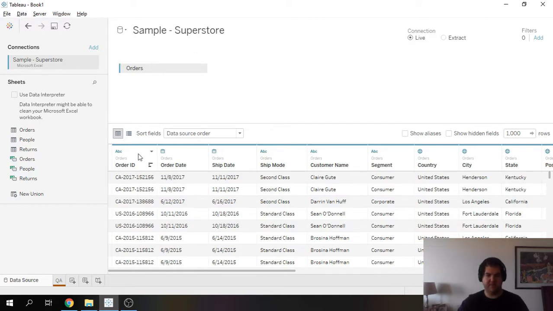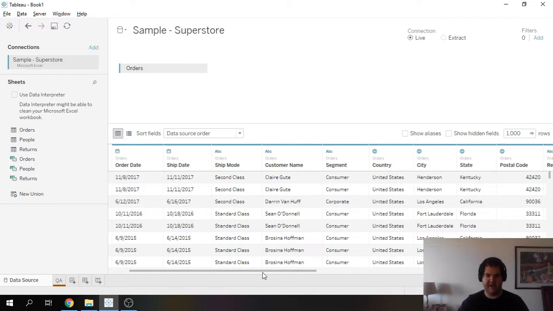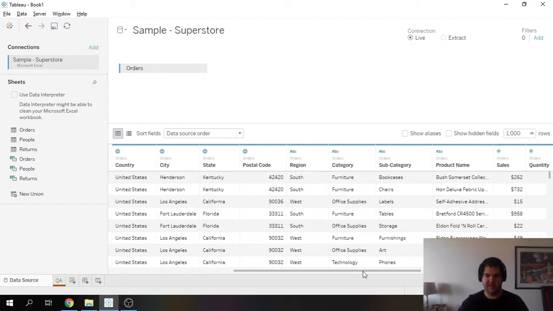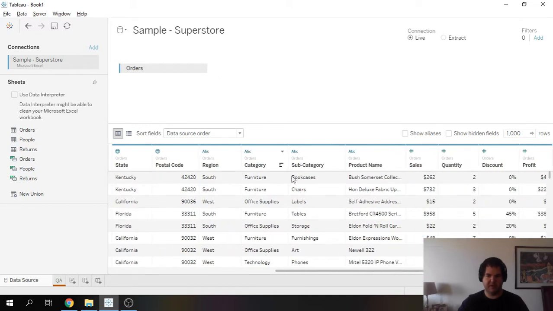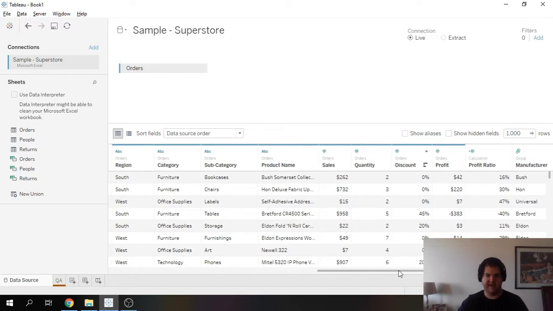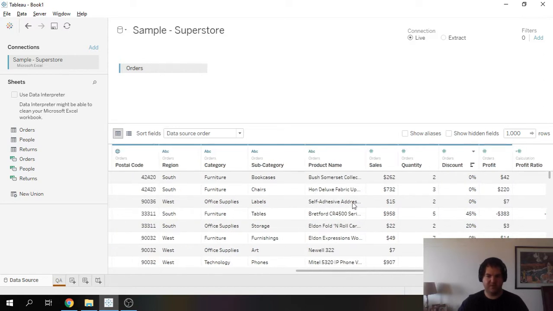So if we start to scan, we see order ID is a duplicate, order date, ship mode, customer name. And if we scroll across, we can see we have duplicates all the way to subcategory. And then we also see product name, sales, quantity. These are different. So now the light bulb should go on and tell us that in actual fact, what seems to be the case here is that the granularity of our data is on the product name level, right? Because subcategory is telling us something about the product.